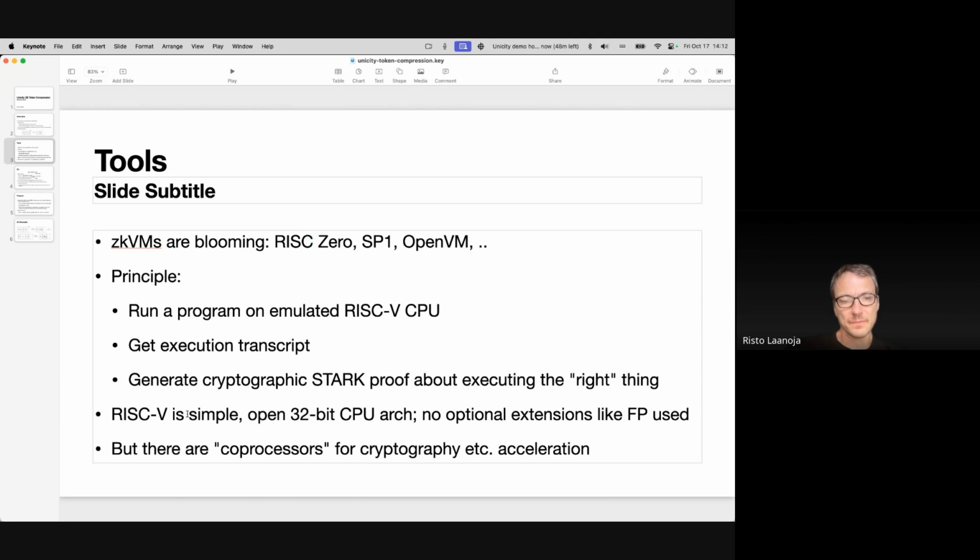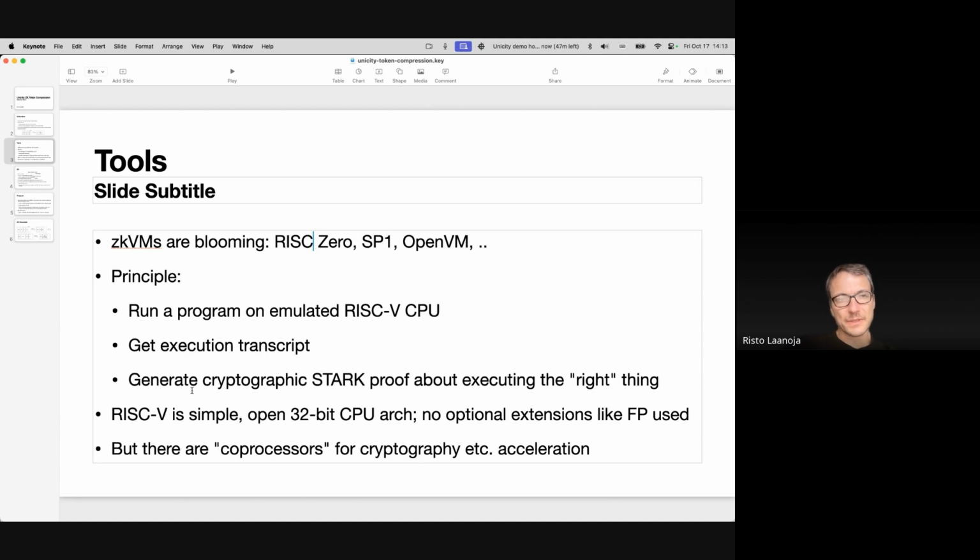So in order to overcome it, there are so-called coprocessors implemented for ZK VMs. The coprocessors connect to this emulated CPU like an actual physical coprocessor. And what they do is implement some low-level cryptographic operations mostly, like the compression function of the SHA-2 hash function, or some field arithmetic for elliptic curve cryptography to make it faster, or something like this. But still, if we execute our stuff natively on the low-level field of the proof system, it's still possible to run things in a much faster way.